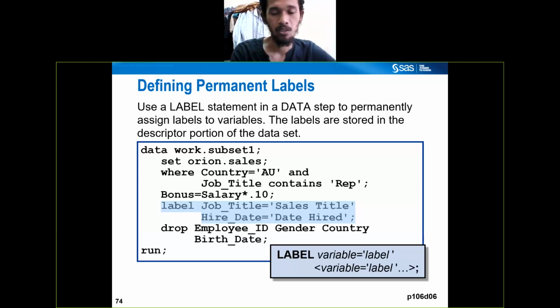Kalau ada 10, maksudnya kita kena type semua 10 variable, 10 label for each of the variables. Okay, so this is example. Job_title equals to sales title, hire_date, and then this is drop, excluding variable.